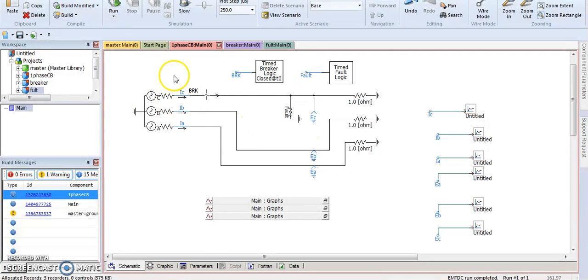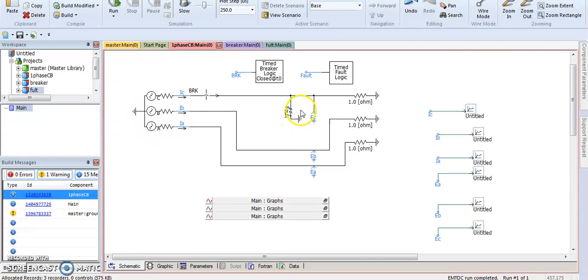Okay, first of all, we can look here at the circuit, which is a three phase line circuit. This is the three phase voltage source, A, B and C, with the current measurement. And we can find here the three loads, which are resistor loads. We can see how we can apply one single line ground fault to phase C. This ground fault will happen during the simulation time on the phase C line.